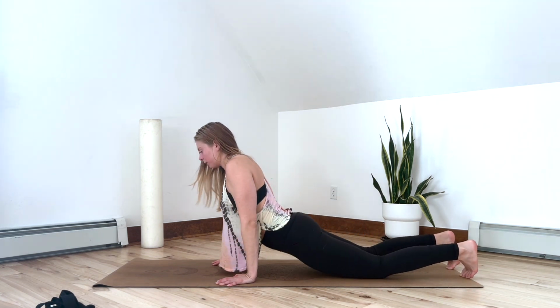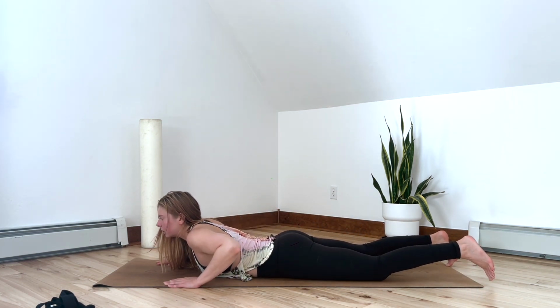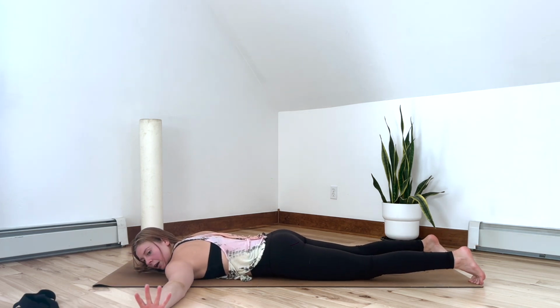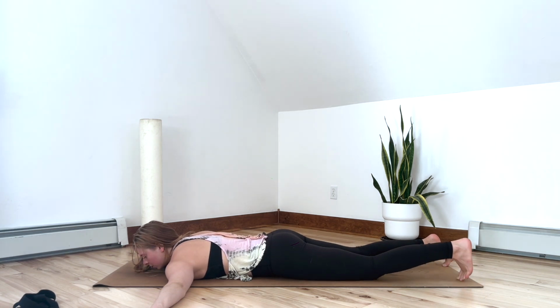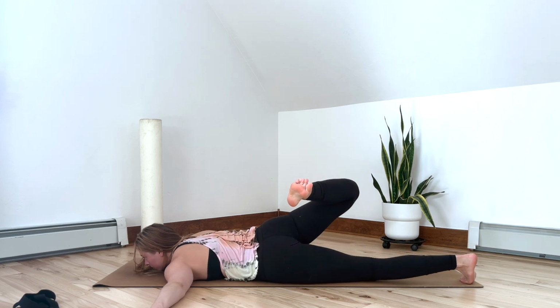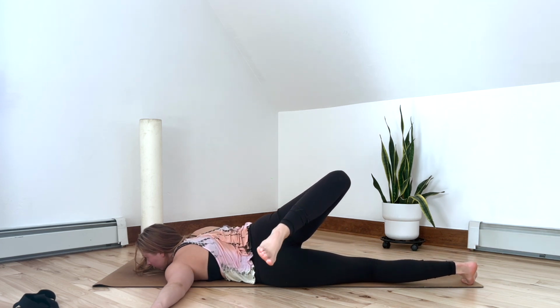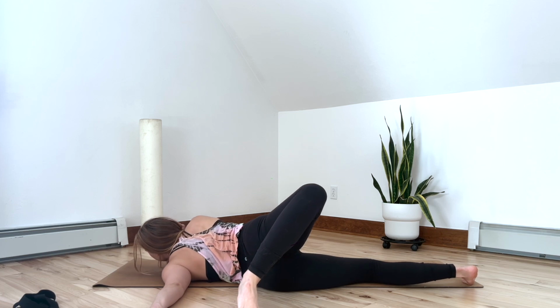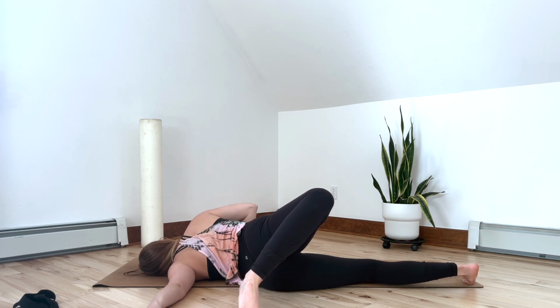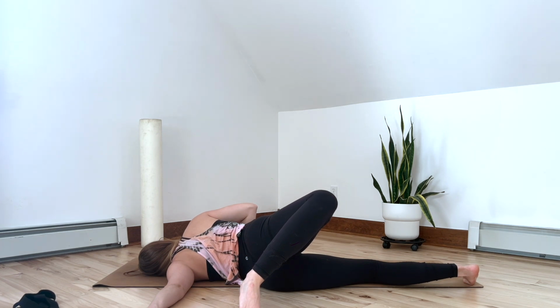Let's come down here, we're going to be prone, and we will start with our left arm out so that I can demonstrate. Left arm goes out to the side, palm down. Then you're going to take your right leg, bend it, and you're going to twist over. Maybe you can only come this far. Maybe you've got a lot of space. Okay, the whole point here is to feel the twist open here in the front and the psoas, and also relief in the forearm, the fingers, the biceps, the shoulder, the pecs.